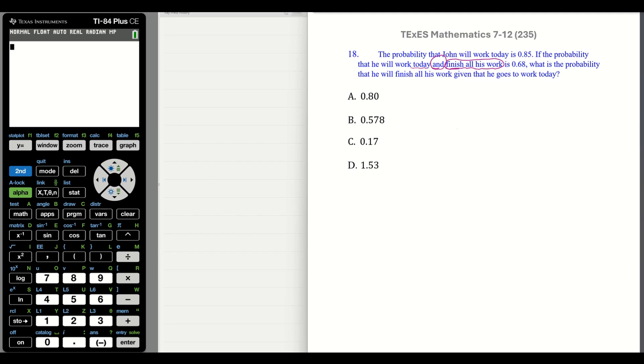So for today, the first event, that's 85%. And we know that's going to be multiplied because our clue, the word and. And the unknown event or value is finishing all his work today. And both multiplied together are the point 68. So that's point 68 divided by decimal point 85. Enter quickly into calculator. Point 68 divided point 85. Press enter. We're getting an exact decimal and they're asking for a decimal answer. So A is what we're looking for. This will be the last question in our videos. Thank you for watching.